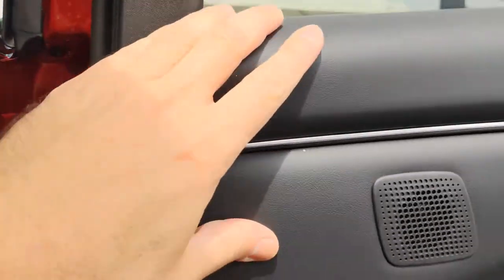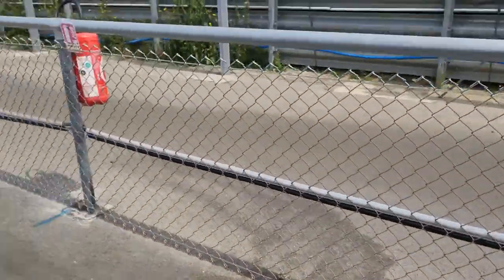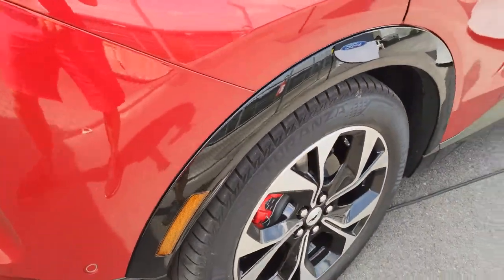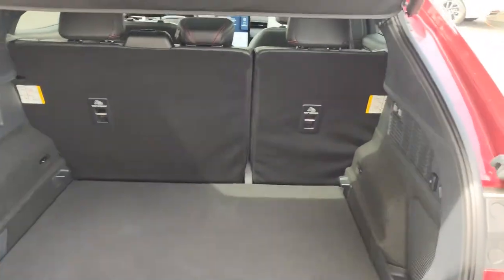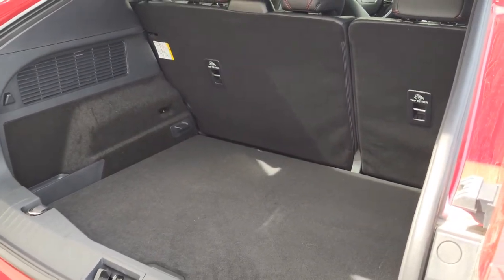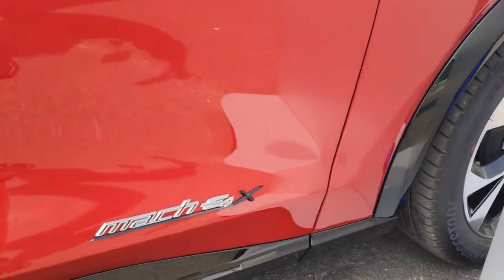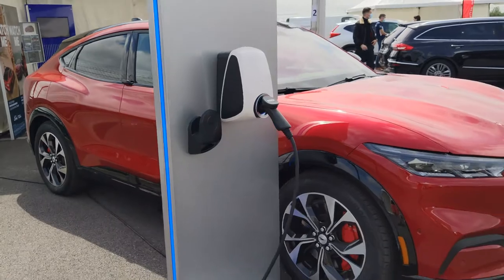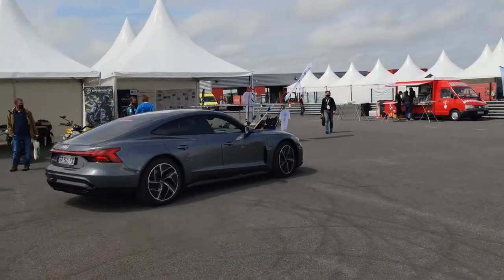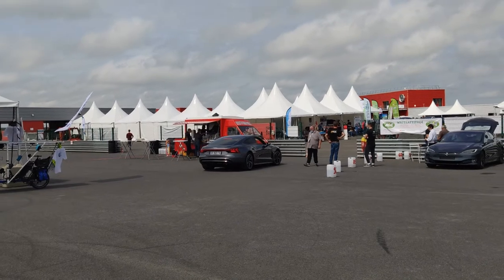I'm impressed by this. You have like those soft touch materials there and cloth elements there. I'm just gonna show you if I can. Maybe pre-production looks like a US version. Can we open the boot? Yes. Motorized liftgate and this huge boot there. I really like that. All right. So this is going to be available very soon. So this version is the E4X. I don't know, it's probably a trim, but anyway, 70,000 euro. Mach E. That's the e-tron GT. Brand new, just out of the showroom, obviously. Really nice car. So that's the Taycan in an Audi shape.